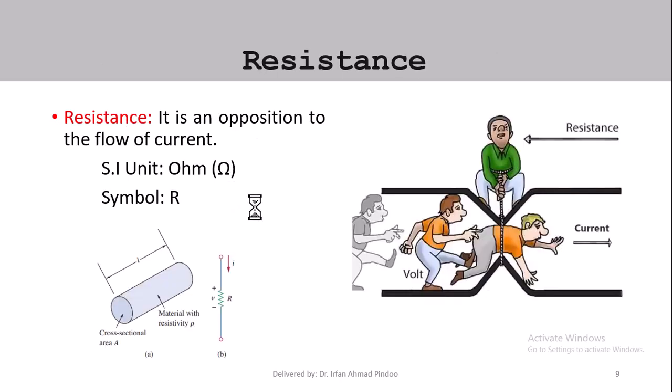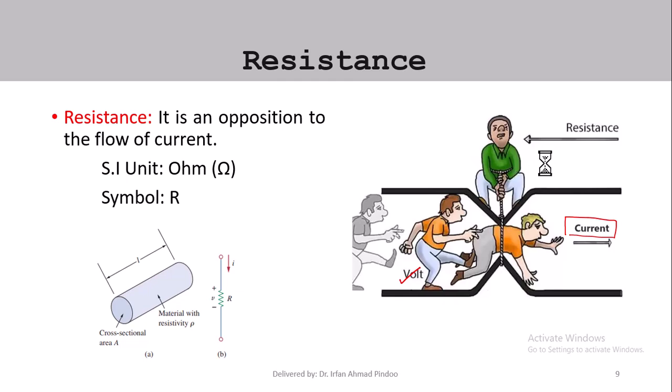Now we have certain basic things again, like resistance. How do we define resistance? It is a very important parameter once we will be dealing with DC circuits. Resistance is nothing but the opposition that is offered to the flow of current. Once we are providing a voltage, due to the voltage there will be a current flow. Now the amount of current that flows will be resisted by the resistance. Now how much resistance is offered by the material?